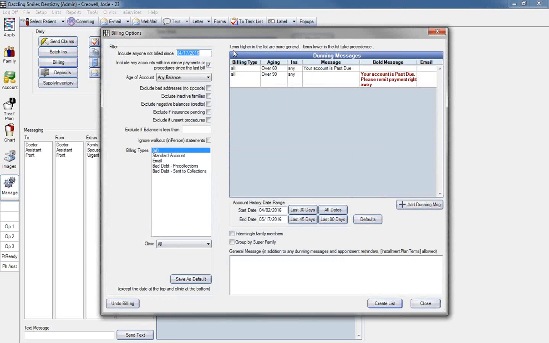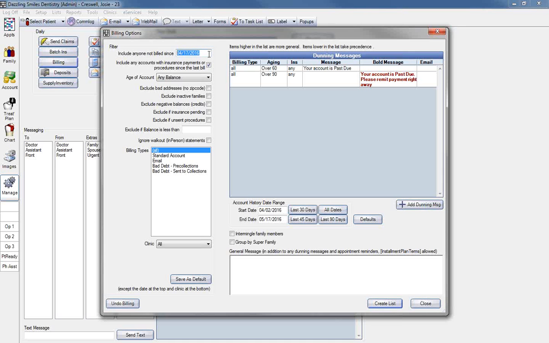And you'll see this time I come into the billing options window. This is where you can set your billing filters and your dunning messages. Like I said, all of this was covered in the Billing One webinar on how to set up your billing statements. The one thing I am going to do in this window is the date in the upper left, include anyone not billed since.